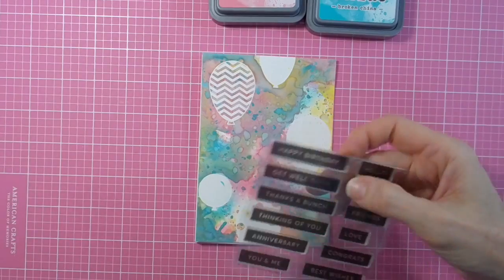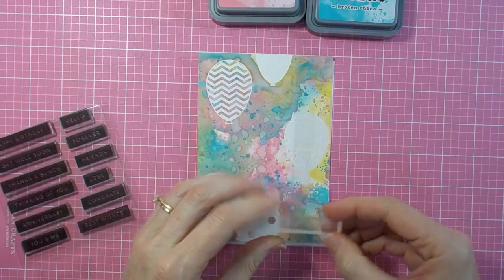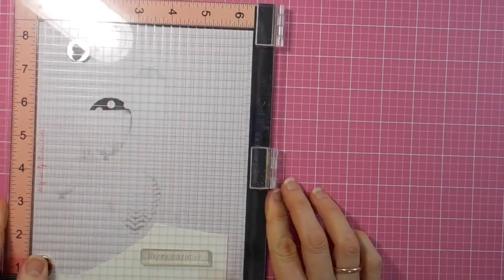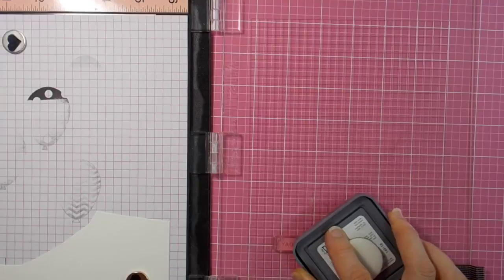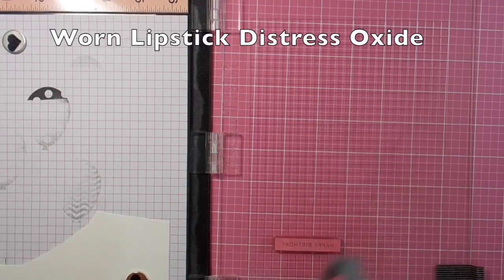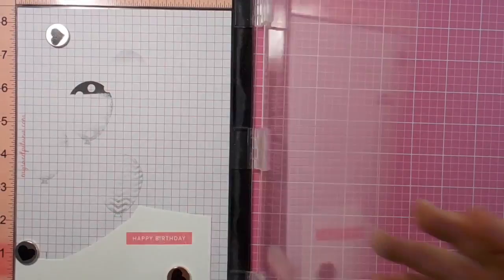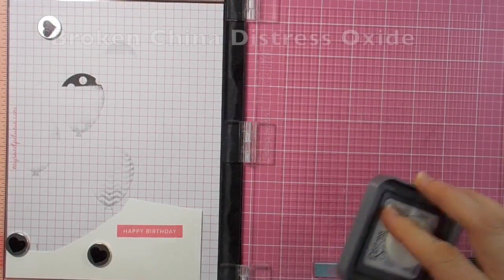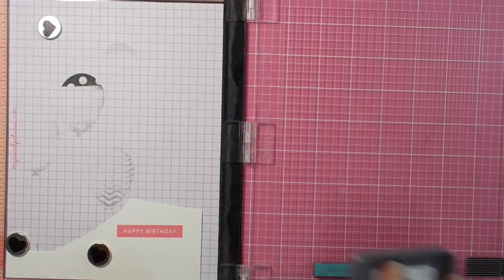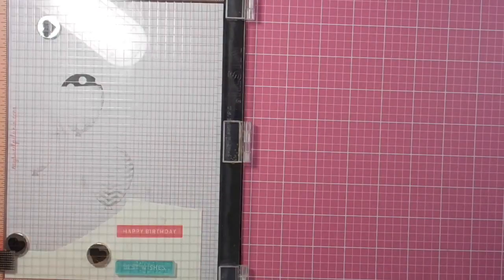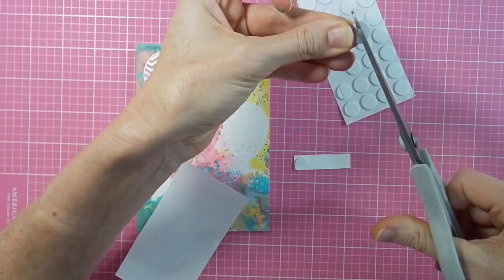With my Brush-o'd card finished, I'm now moving on to the oxide ink card. I'll be adding sentiments from the fabulous Purely Sentiments Labelled set. I've chosen two that will work well for birthday messages. I'm inking them up with the same colors of oxide inks that I used for my splattering—the Worn Lipstick and Broken China. The lovely thing about oxide inks is that they do stamp very nicely.